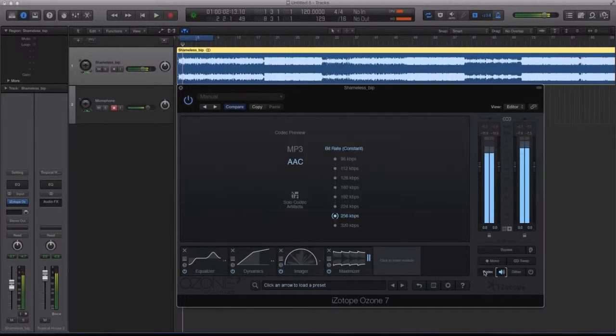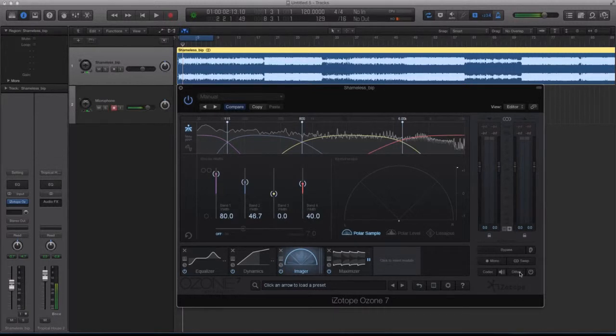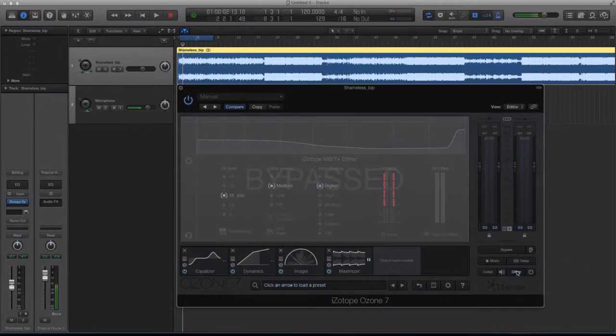If you're not on your high-res monitors in your listening environment, that's not going to do a whole lot. And then next you have dither. That's for when you're getting higher bit rates and you need to get onto a CD, that's how you can do it. And then finally, you get the bypass current dither module if you are dithering. I don't see a huge need for dithering for me personally because I record at 44 kilohertz, 24-bit. But if you're recording at higher kilohertz, higher bit depth, dithering might be an option. We'll talk about that a little bit later in the tutorial course.